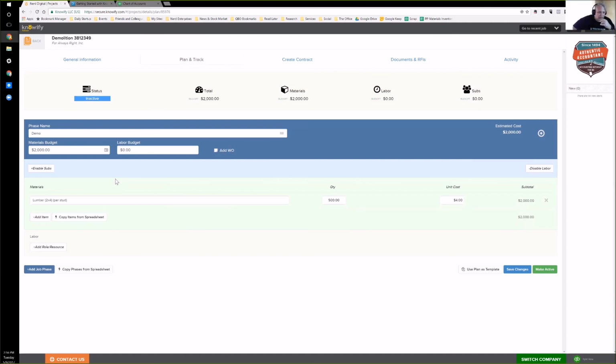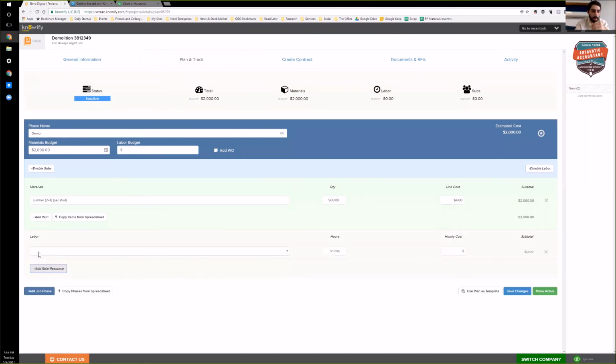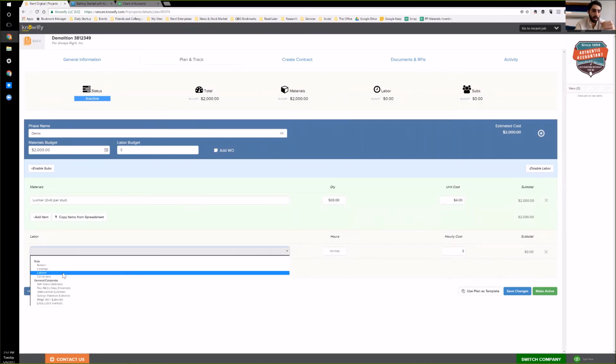Well, so how would you put that in here if you want to just say, all right, I have these employees, these foremen who work on payroll, and I want to kind of cost them out, or there's a labor budget. And so we do give you the ability to write in the lump sum budget. It's always an option. But what you do is you break it down to what we call roles and resources. Roles are the idea of I'm going to say I need a labor. Oh, like we saw earlier.